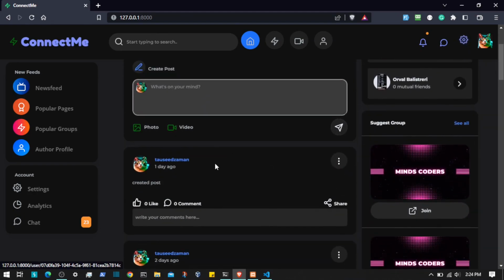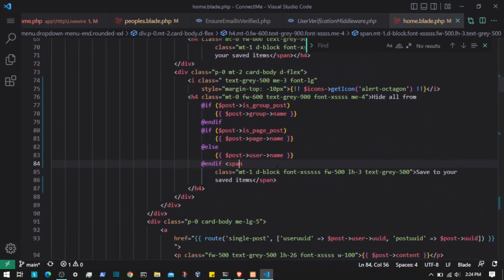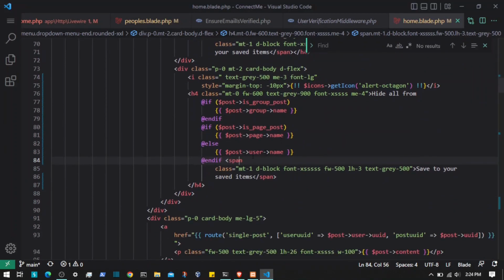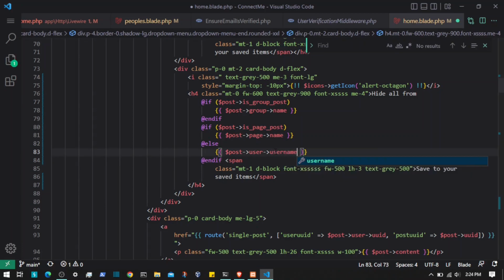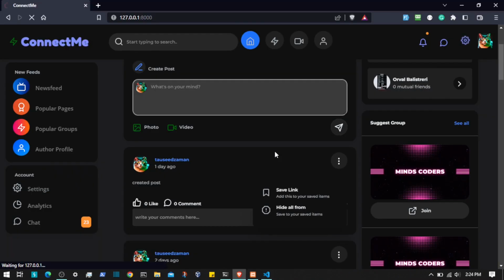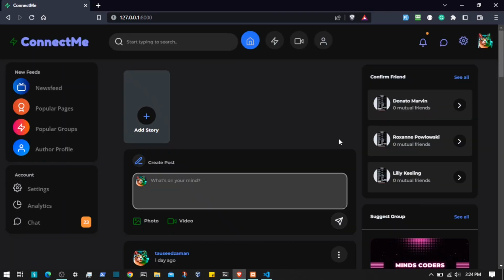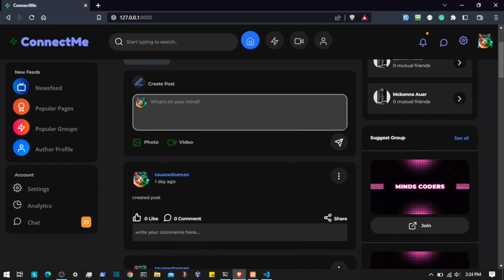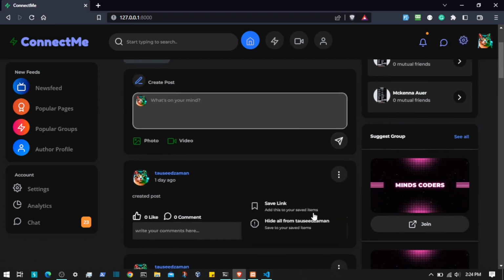In case this is my post, hide all, and then from, not displaying the username. User does not have a name field, so we have first name, last name, and username. And this is a specific person post.